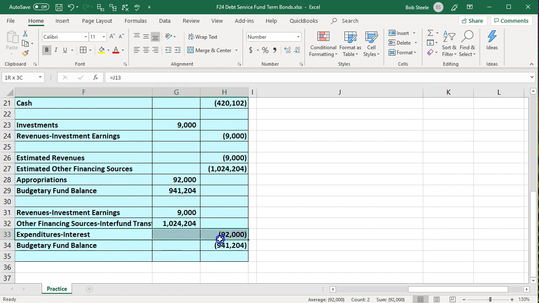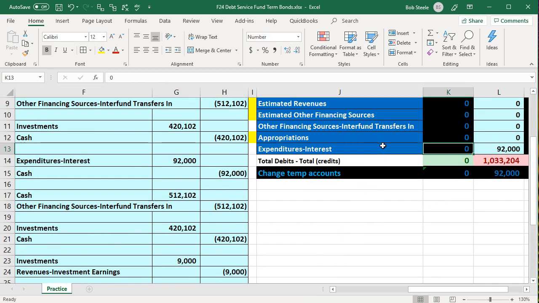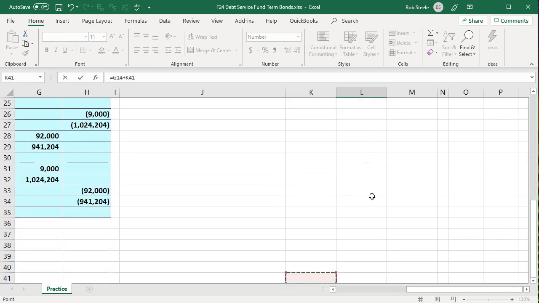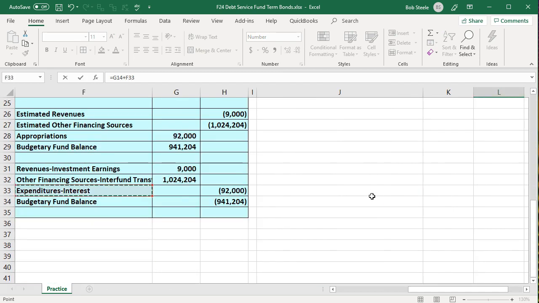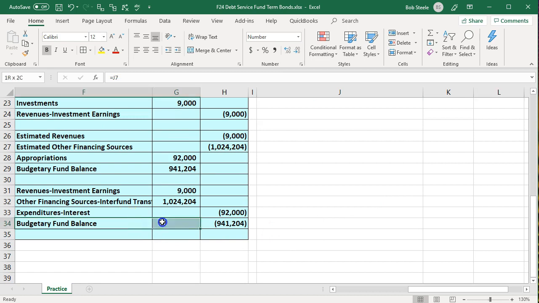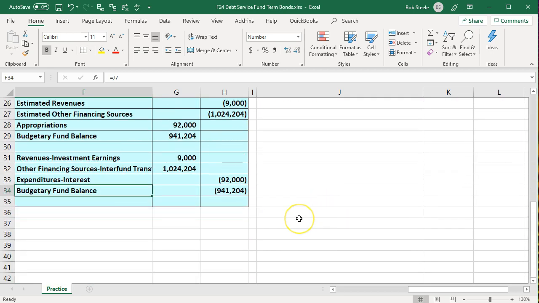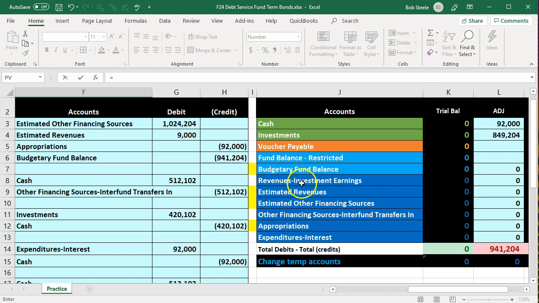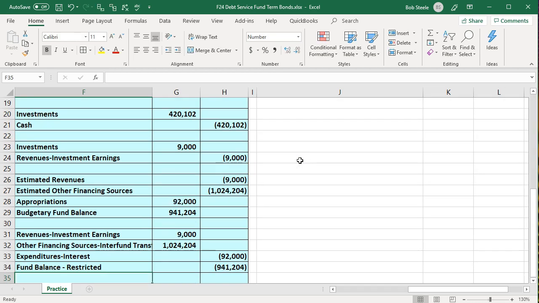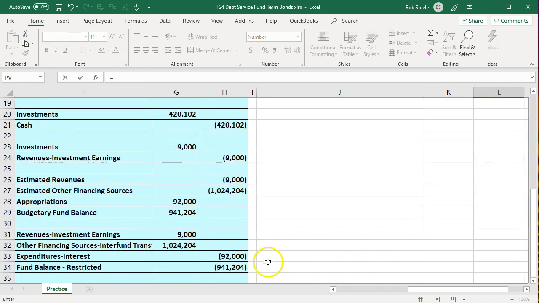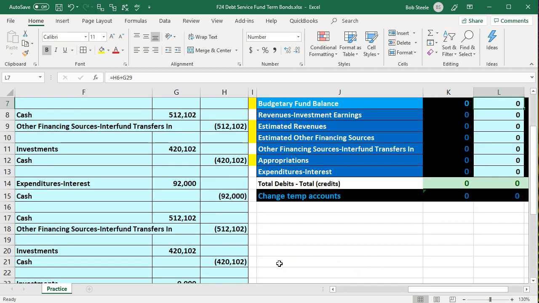Then we've got the expenditures. So expenditures, if we scroll back up, want to pick up the expenditures. That's in L13. F2 plus F2. Scrolling back down, and we'll pick up the expenditures, and then finally the fund balance. So here's the budgetary, I'm sorry, this shouldn't be the budgetary fund balance. This should be the actual fund balance. This should be equal to the fund balance here. And then that's going to be equal to that 91,204, enter.